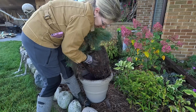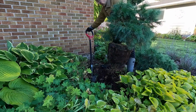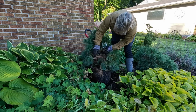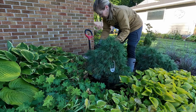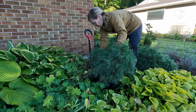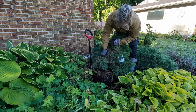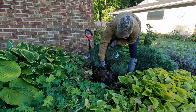Looking pretty healthy. All right. We have lots of needle casts going on the inside of this right now. Probably wasn't totally happy to be in that container for so long, and it got really dry for a while. We'll get some of that out. But the important part is the roots look good.